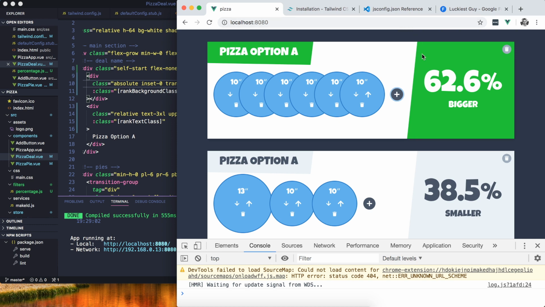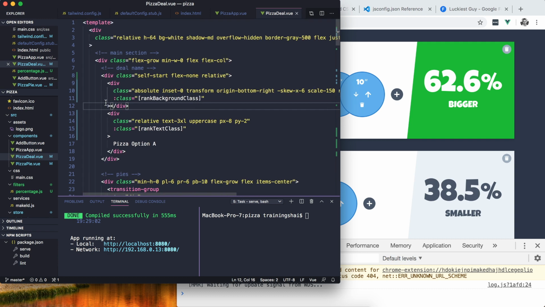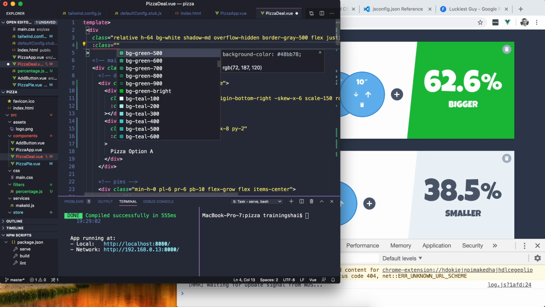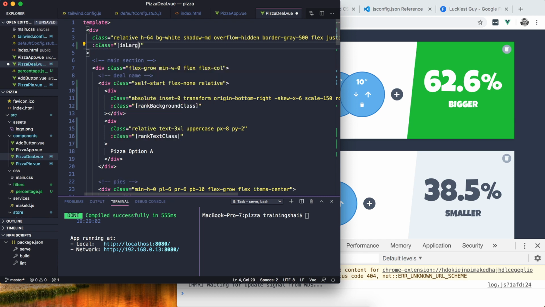And then I really want to pop it out of the screen, if you like. So on this guy, I want to say if it's not the largest, I want nothing. I don't want to add any extra things. So I'm actually better off using this syntax where I say a whole bunch of stuff should only be activated if it's largest.